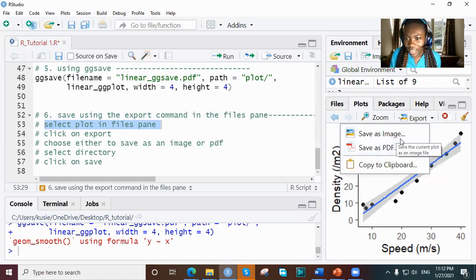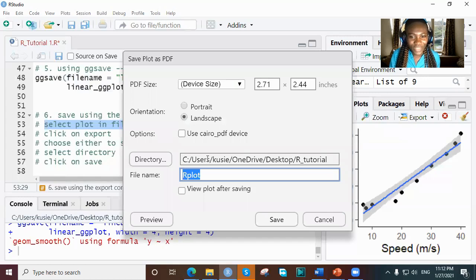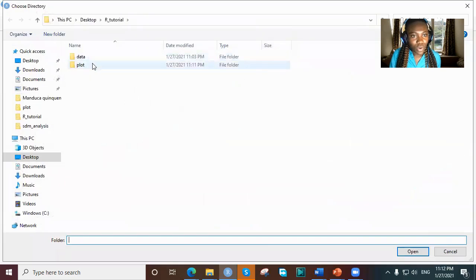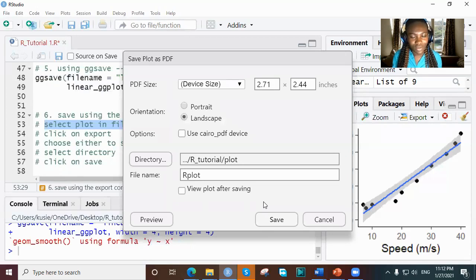You choose either to save it as an image or save it as a PDF. I already said my preference is PDF, so I'll just go to the PDF, and it asks you which directory to save what you have here. So I'm going to choose the plots directory because I want every plot to go into the plot subfolder, and I will name it manual saved plot.